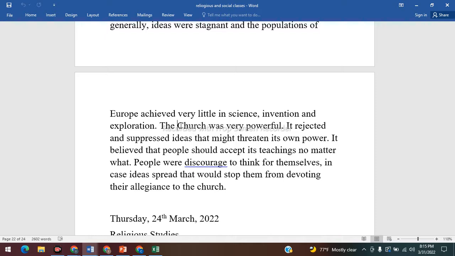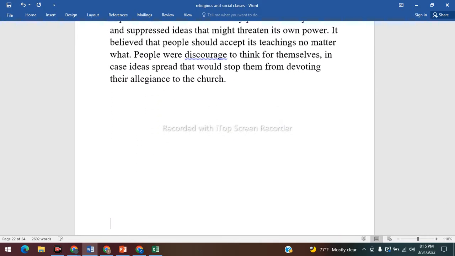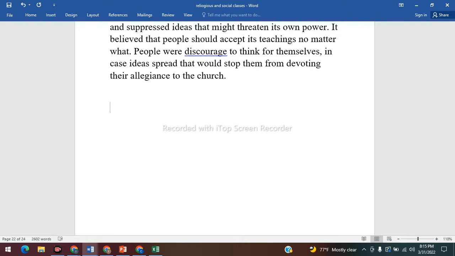All right, so let's continue from where we stopped. We're going to talk about the superstitious ideas that the church had a play in that caused scientific inquiry to be at a standstill, right? So what ideas caused them to not venture into exploration? That the earth was flat. It was flat, yes. So we continue from where we left off.